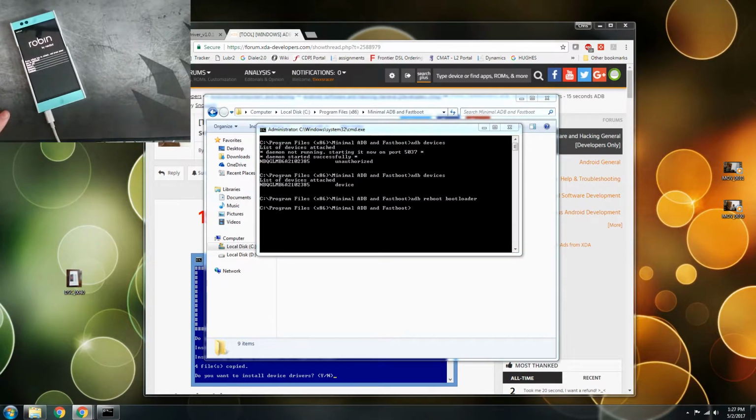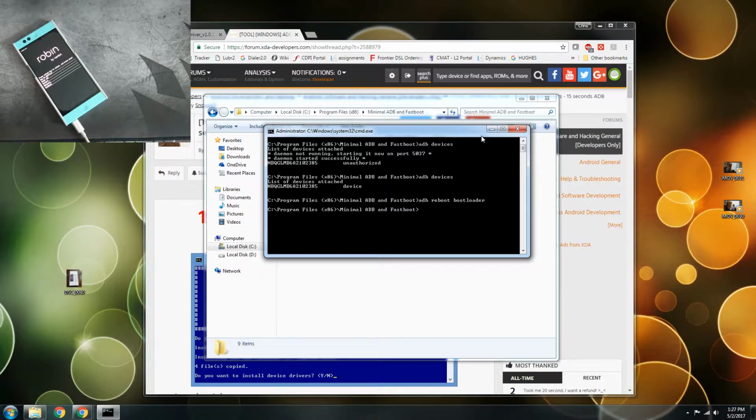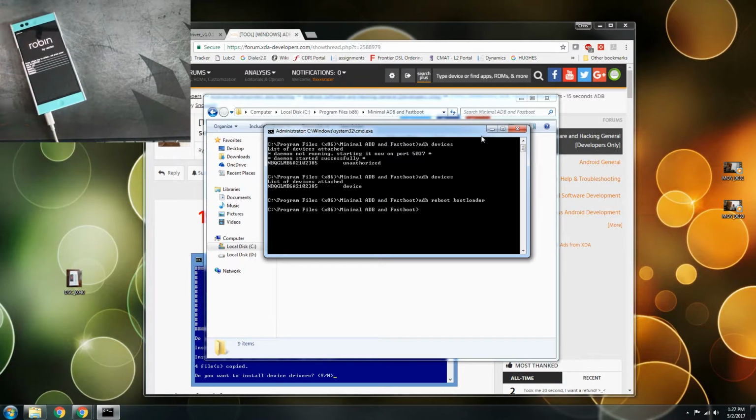So now we need to actually unlock the bootloader now that we're in fastboot here. Before Nextbit transferred the forms over to the Razer site, people were having issues in fastboot. So I'm going to show you how to do this without running into any issues. It's going to be best, otherwise it's not going to work right.